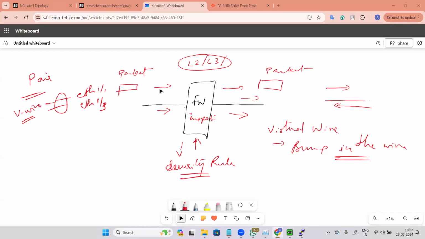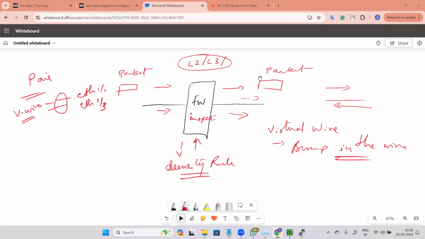It is not possible that it is received on one interface and then leaves through any of three or four other interfaces. So vwire will always have a pair of interfaces assigned. If a packet is received on one interface, it will always exit the other interface. That is why it is called bump in the wire, or simply virtual wire.